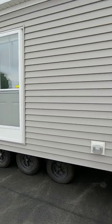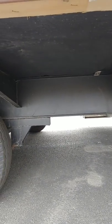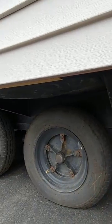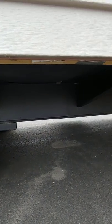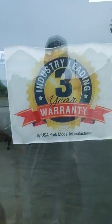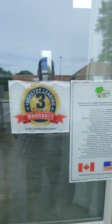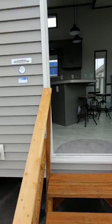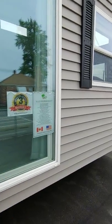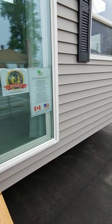Something else I like about Woodland Park is their frame is all pressure treated. A lot of manufactured homes, by the time they get delivered, they already have rust built up. So they treat these to not rust out and they last for a long time. That's part of the reason why Woodland Park extends their warranty out up to three years — most other builders is only 12 to 16 months. We do offer Canadian and U.S. park models, so if you're up in Canada we can certainly deliver up there.